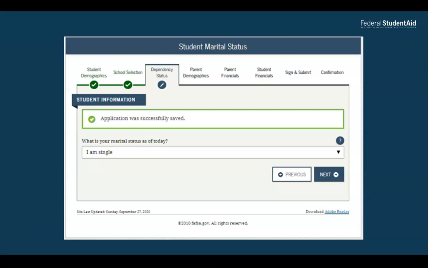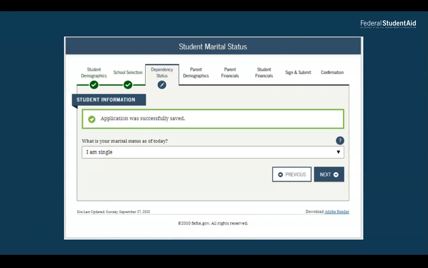After you've filled out those sections, exactly the way we did in our dependent student scenario, you will also arrive to the dependency status question. So something to keep in mind for dependency. For the 2021-2022 year, if you were born before January 1st, 1998, you will be automatically selected as independent. If you're married, you could also be independent, and a few other options that you will be given when filling out the FAFSA.